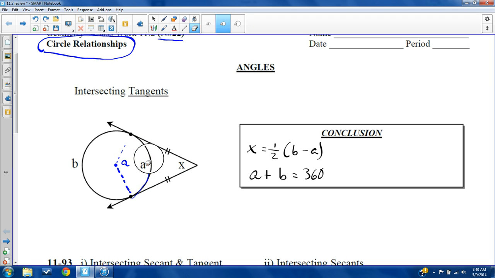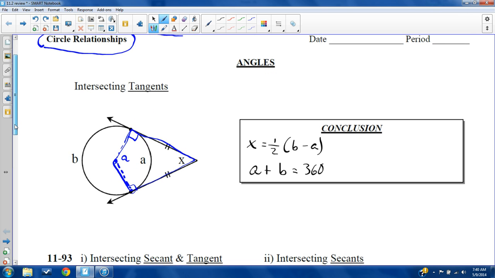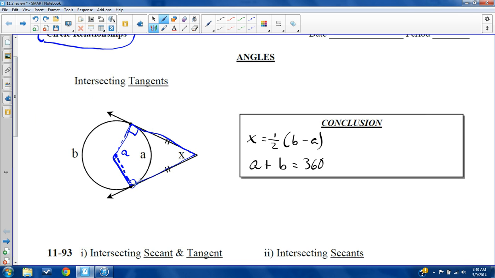Well, what I just formed here was one quadrilateral right here, all in blue. This is all one quadrilateral. These are tangent lines right here and here, mixing with a radius. Remember, this is the center. The radius intersects with the tangent line at 90 degrees. So if these are both 90, in a quadrilateral, I'm looking at this angle plus this angle plus this angle plus this angle equaling 360 degrees. The sum of the angles in a quadrilateral adds up to 360.